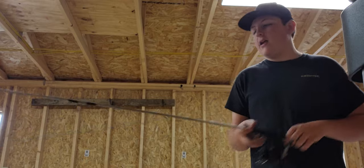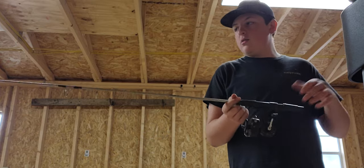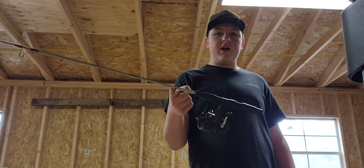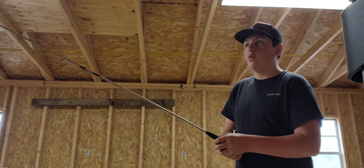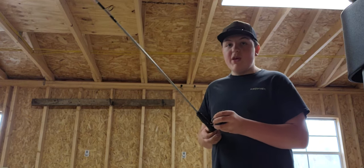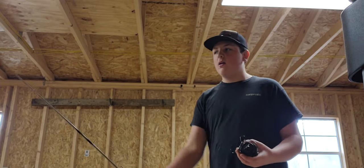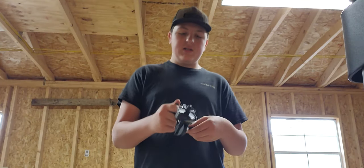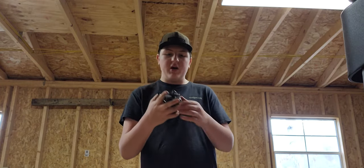This is a Johnny Walker rod - watch how front heavy it is, it just falls straight down. I'm pretty sure it's actually aluminum. But then right here if I hold the reel - for an old reel, if you compare it to some old reels, this one seriously feels like nothing. It might be like three ounces - no joke, it weighs absolutely nothing.